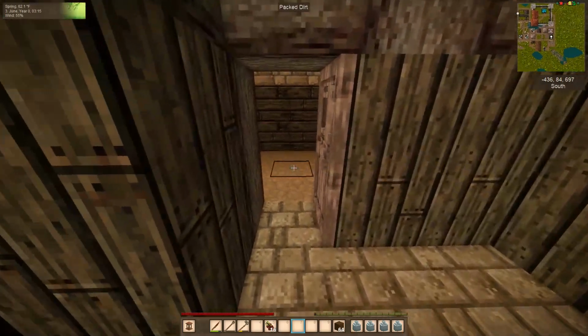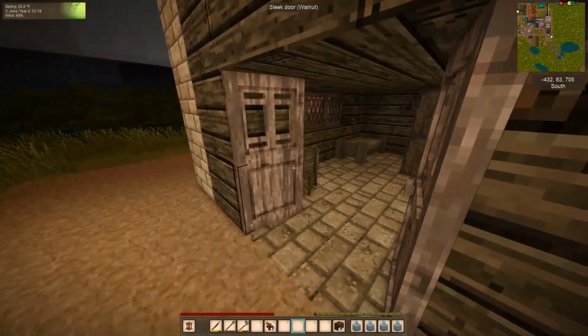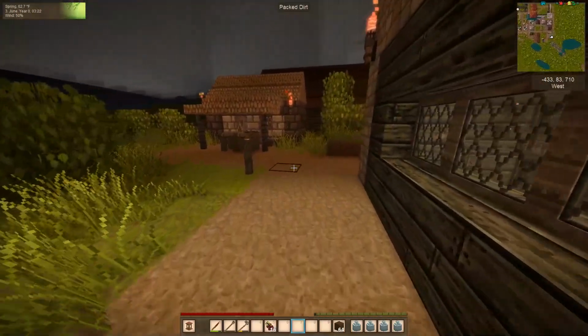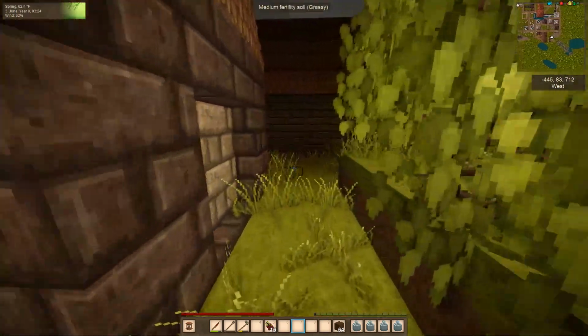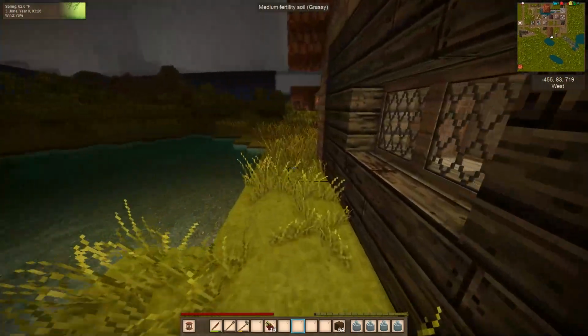This house here was a tiny little shack. I opened it up a little bit. It got a little bit rebuilt. Here's another one of these that needs a second story. Obviously, they're not having weather on this end of town either. Let's see, no changes there. There's a wolf.